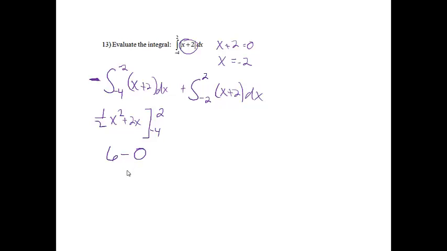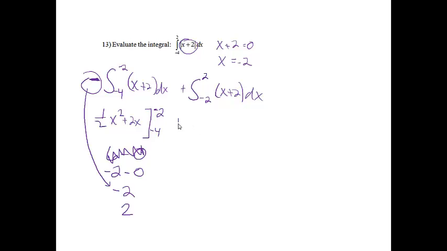So I end up getting, did I do that right? I don't think I did that right. Oh, this was negative 2. Okay, let's try this one again. Okay, so if I plug in negative 2, I do get minus 0. If I plug in negative 2, I know that I get negative 2. And then negative 2 minus 0 is negative 2. But remember, we have this negative sitting up there, which is going to force this to be a positive 2. Again, since we're dealing with the absolute value, I should not get a negative for either one of these answers.